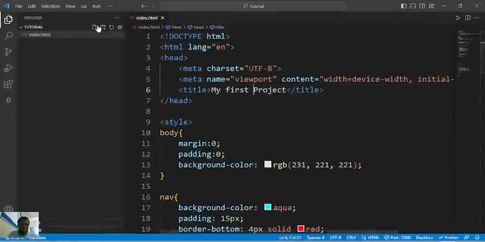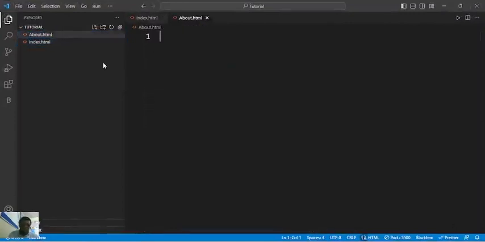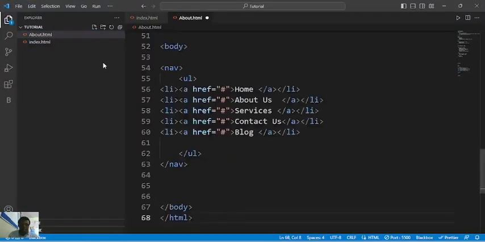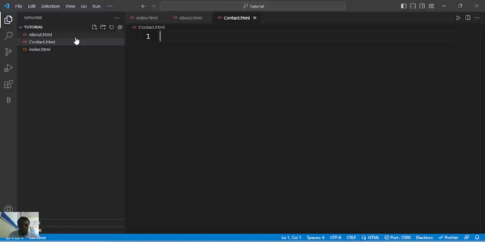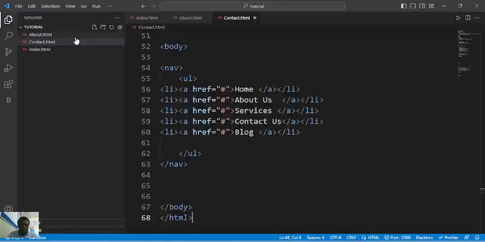You create another page called about.html. Paste it there, then save. Create another one called contact.html. Paste and save.